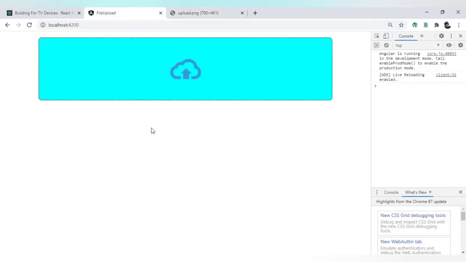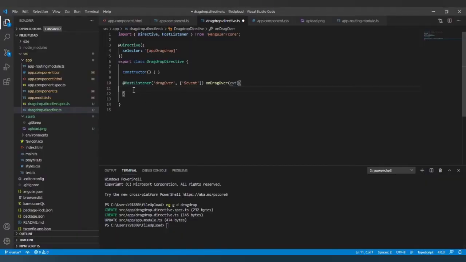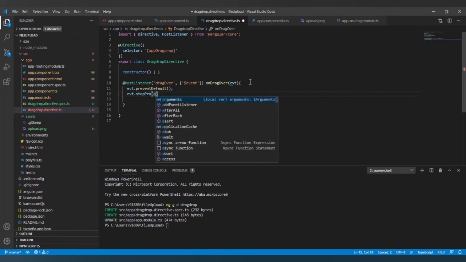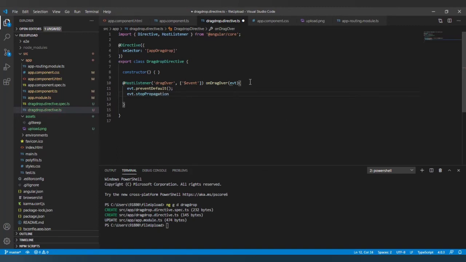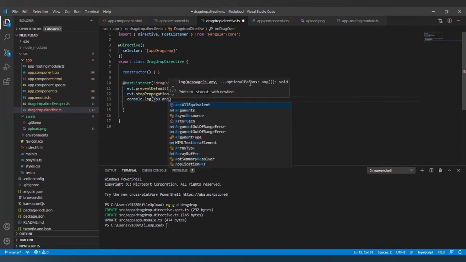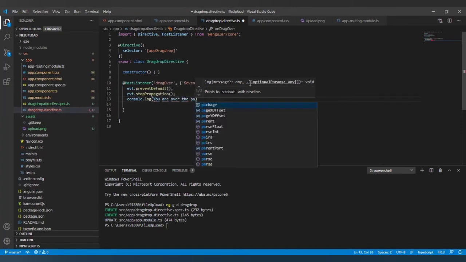So instead we have to prevent this action. To prevent it, we are going to call event dot preventDefault and event dot stopPropagation. Then I'll say console.log, you are over panel.